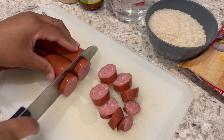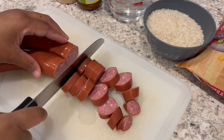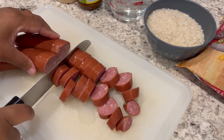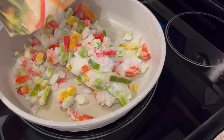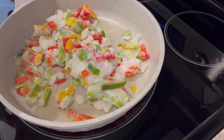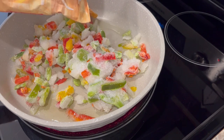Let's get started. We're going to start off by slicing our sausage into small rounds. If you don't like beef or pork sausage, chicken sausage or turkey sausage would also work for any of these recipes. Next I'm going to cook up my frozen veggies — I have a few tablespoons of oil preheated over medium heat and I just added in my 12-ounce bag of frozen peppers and onions.